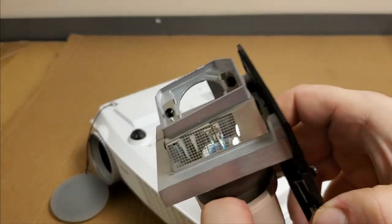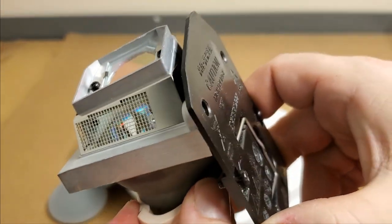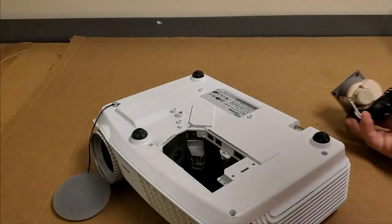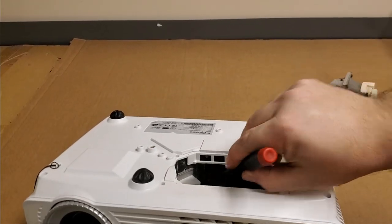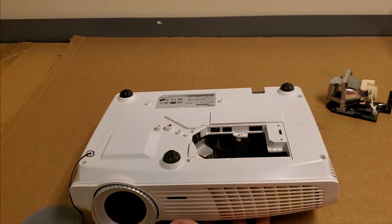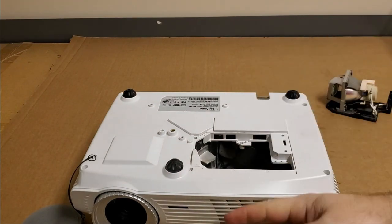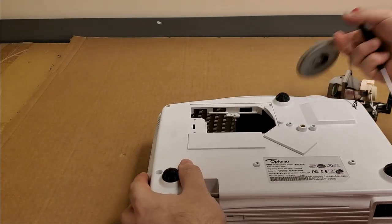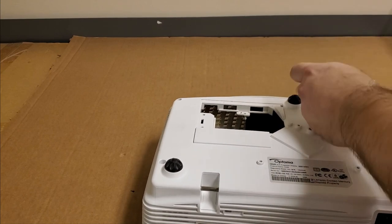Then the hot air, or the exhausted air, comes out through this little vent. That's rubber, but through that little gap right there, and then through that large, you know, screen right there. And then there's a second fan right here. You can see it, that fan right there, the dusty one. And that's supposed to force the air that way so that all the heat comes out. So I suspect we're going to find a lot of dirt or dust just by what I can see on that one fan, but we'll see for sure.